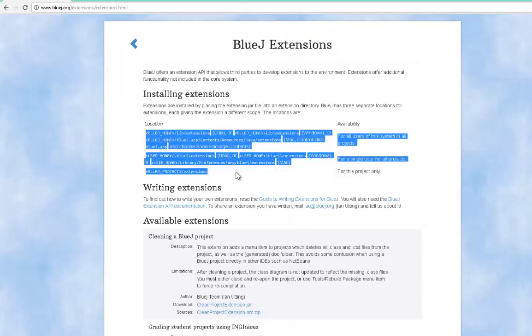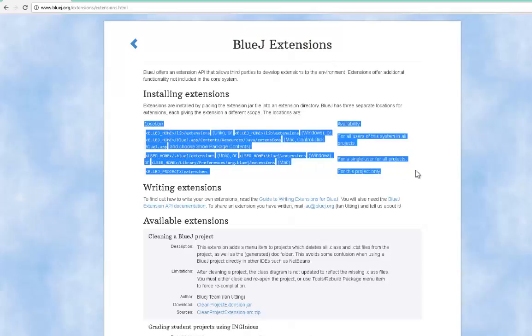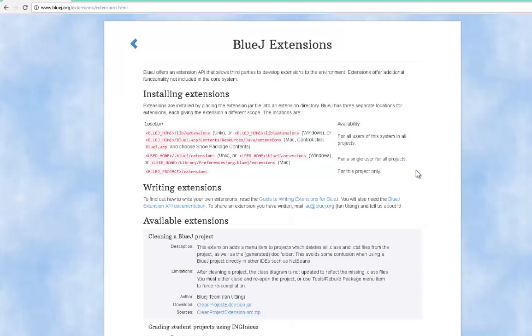Now the BlueJ extensions can be applied in different locations, and where you apply the extension will determine the availability of those extensions. So right now I'm using Windows. In Windows, the easiest location to apply extensions is right where your project directory is.